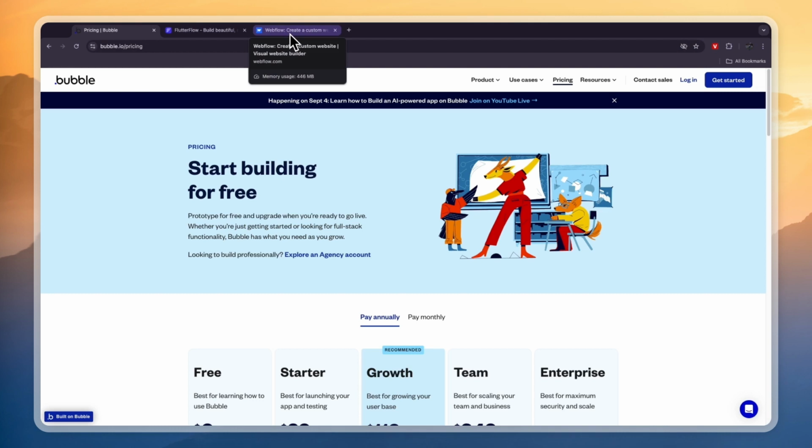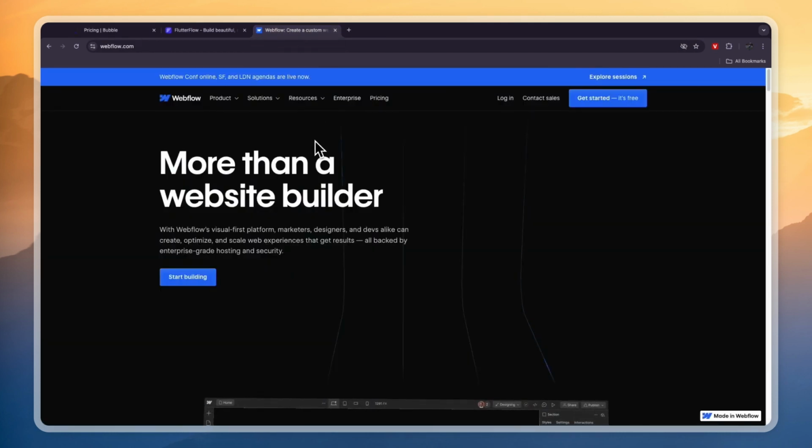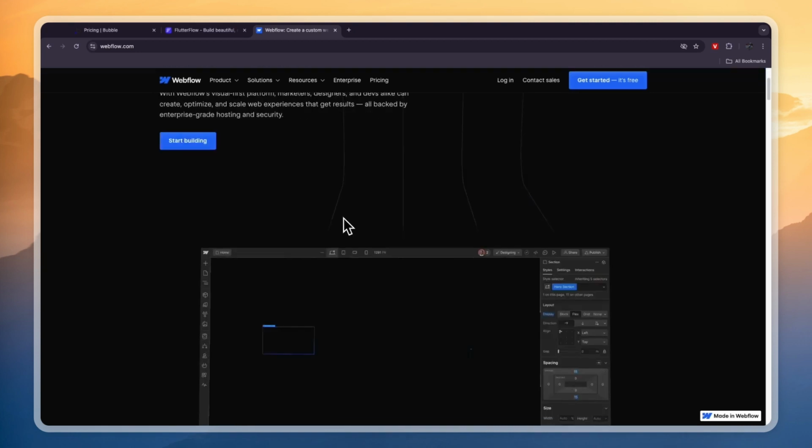And in order to build the marketing website, because you will see I have a third tab open right here, Webflow. So to build the website for your SaaS, I would use Webflow. It's really good, but you cannot build SaaS with it. Some people think that you can actually build SaaS using Webflow, but you cannot do that. But personally, I would use Webflow to build the marketing website, because you can create really good looking websites.